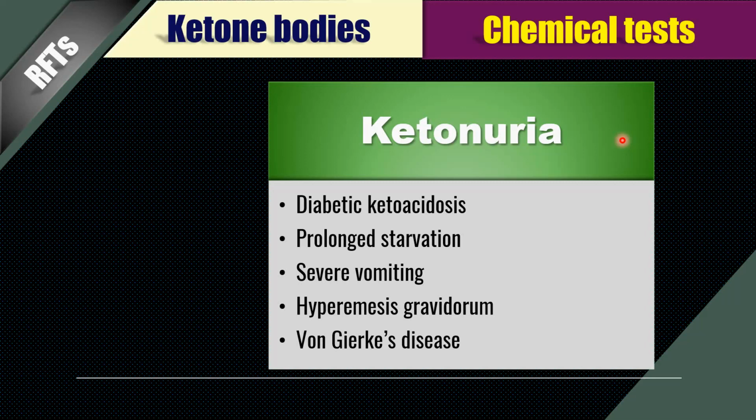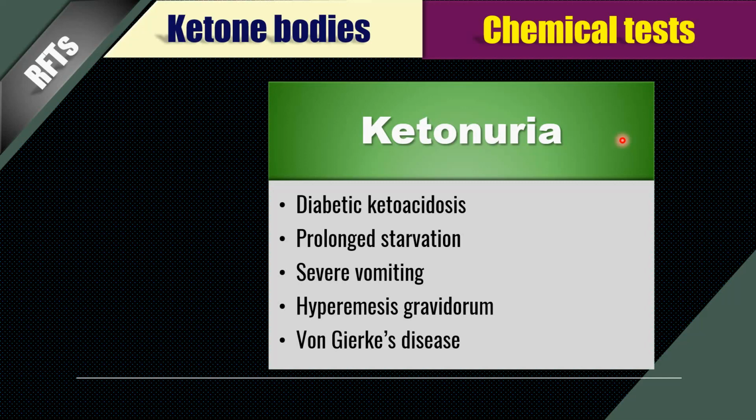In case of diabetes mellitus, even though there is hyperglycemia, glucose is not able to enter inside the cell for the generation of ATP because of deficiency of insulin. So all the fats undergo lipolysis, undergo beta oxidation and produce ketone bodies. Under prolonged starvation, again every cell lacks glucose for ATP.